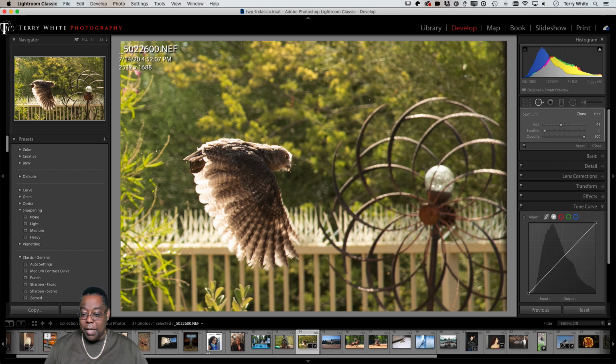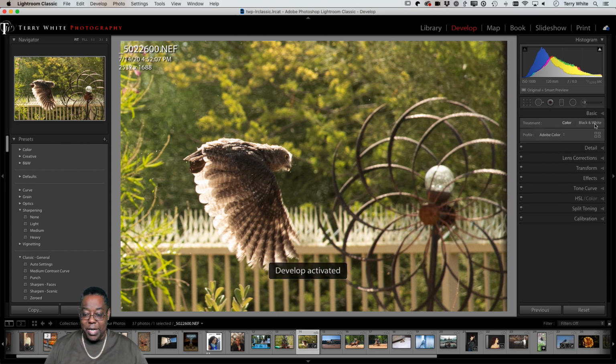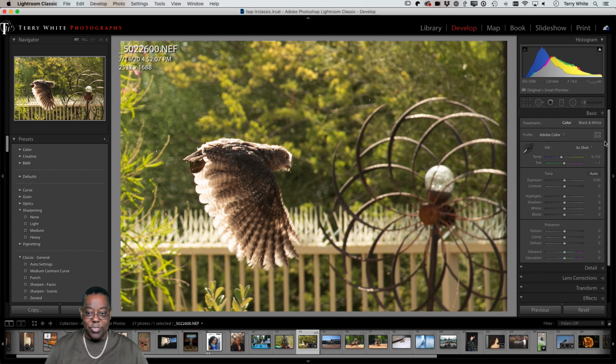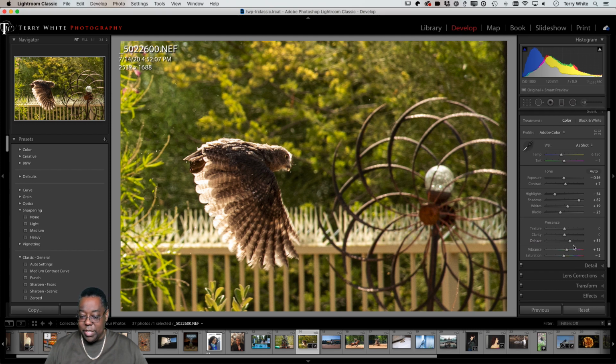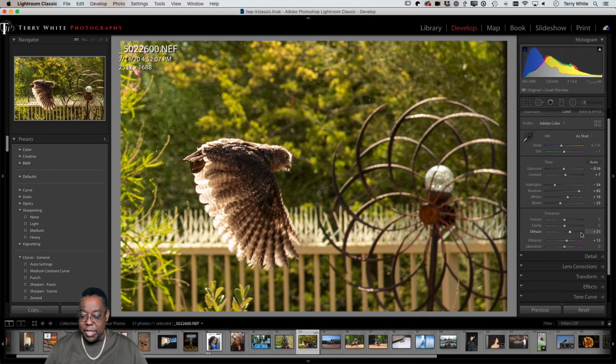Okay. Now that we've done those things, we recomposed the shot a little bit better. We've got the distracting dust spots out of the photo. We would go in then and again run our auto. And I like what auto did, but I would probably again bump up the shadows a little bit. I might even add a little dehaze to this photo. Just a slight amount of dehaze. Vibrance already looks pretty good. Saturation's -2. I'm going to set it back to 0.